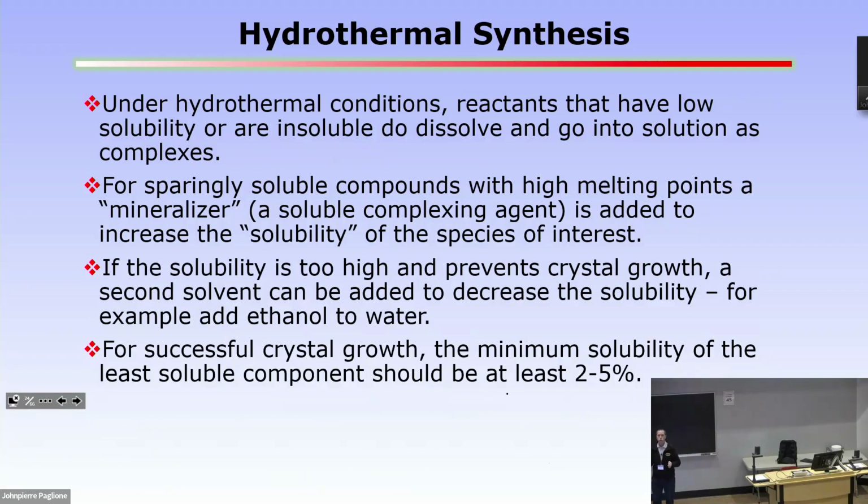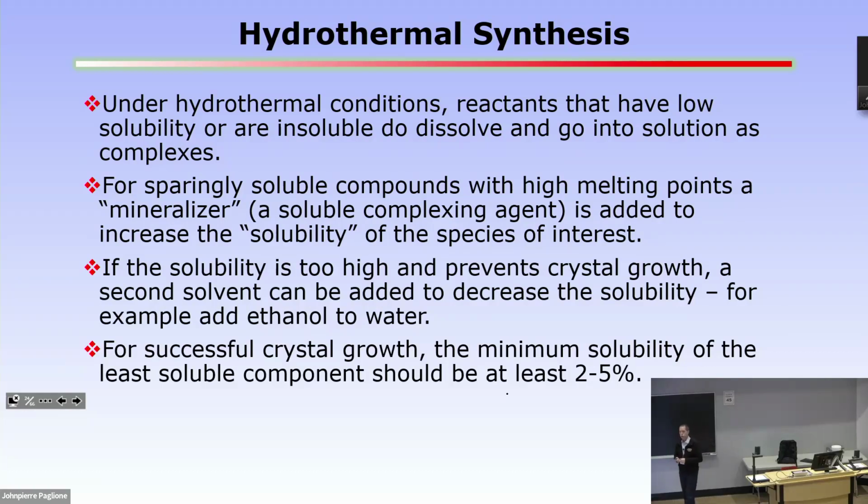So if you think about aqua regia, which can dissolve gold and platinum, there's two components, nitric acid and hydrochloric acid, right? And it's not the pH, it's the nitric acid oxidizes, and the chloride ions complex and bring gold or platinum out into solution. So really, you can think of the HCl as a mineralizer species. And so you might add hydroxides, you could add halides, lots of things that will change the solubility of your reagents under the hydrothermal conditions.